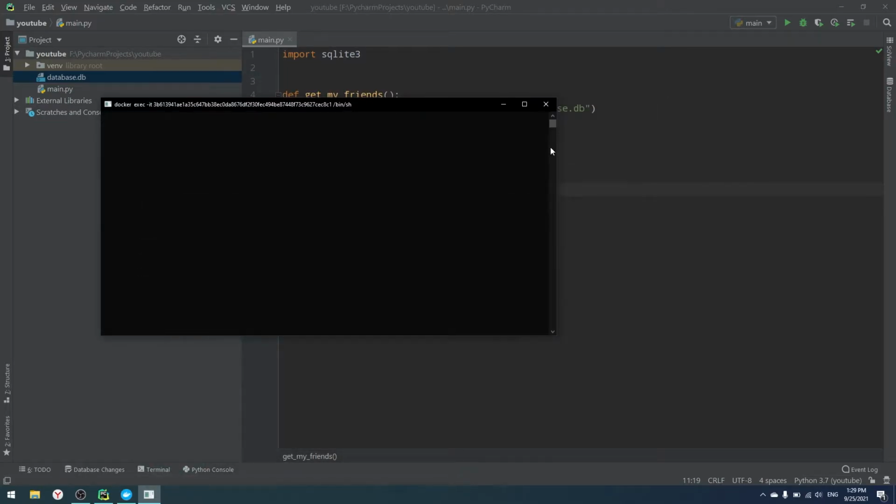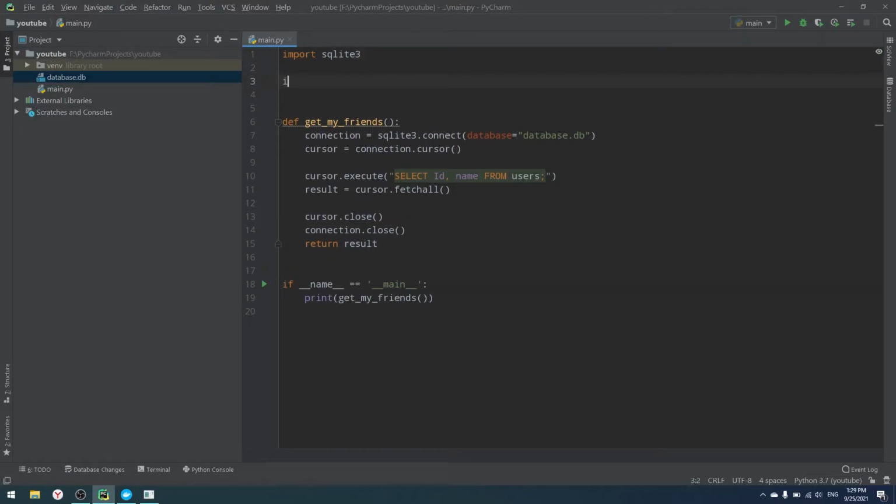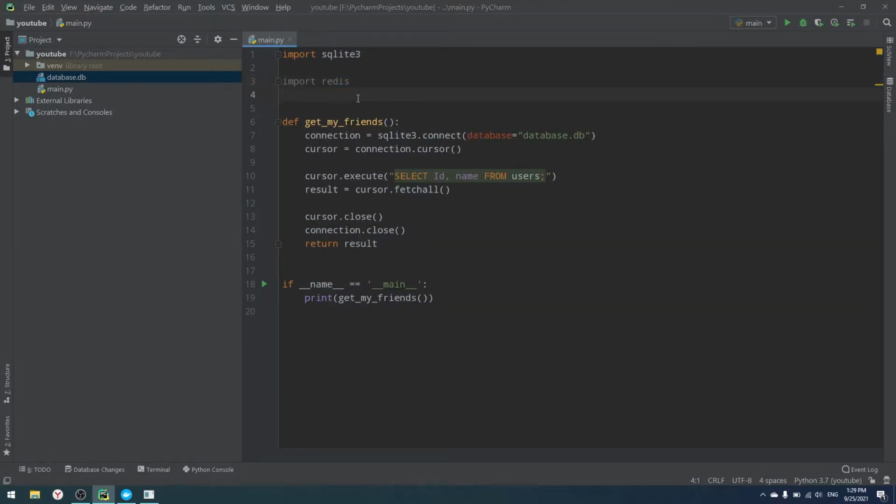So let's go to Redis CLI. Okay, it opens. Let's flush DB at first. Okay, now we have Redis without any keys. So I can show it to you. Keys all. As you can see, it's an empty array. So what do we want to do right here? Now we want to implement our caching system, and in order to do so, we need to connect to our Redis. So I'll use the Redis library in Python. But of course, if you watched my previous videos, then you know that you need to install Redis.